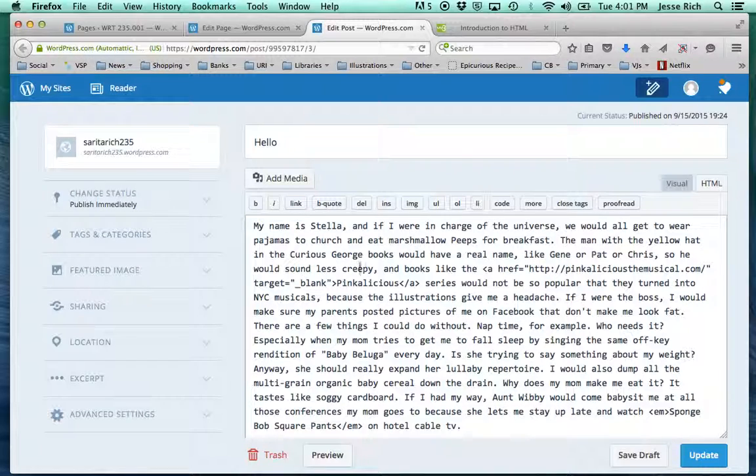So what you'll need to do is copy some HTML code and just paste it into the front of your text. You can see here's what some of the HTML code looks like. So this is for our hyperlinked text. The little bracket here starts the tag, and the dash and the end of the bracket mean the tag has ended. So the computer knows that this is a link.